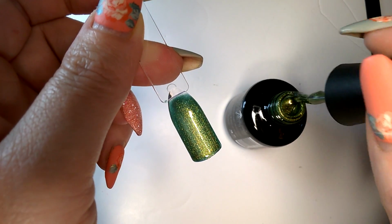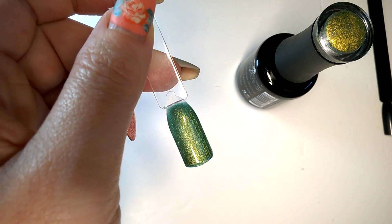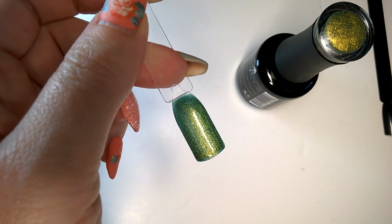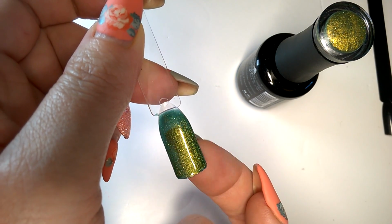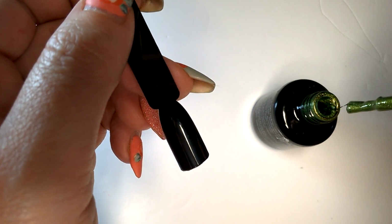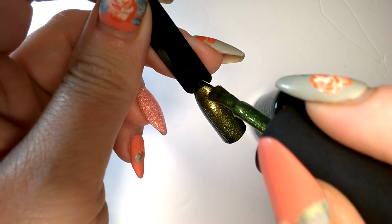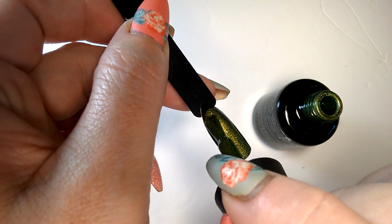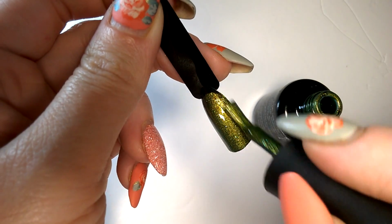Although you don't get a tacky inhibition layer so much, well, at least I haven't on the other 2 that I've got. So yeah, you can't really be pressing glitter into it or anything like that. But yeah, that's not as opaque as other Cateyes that I've got. So over a black pop, and oh my, I'm so glad that these black pops were invented, because they sure do save a lot of time faffing about painting pops black so that you can swatch cat eyes and pigments and such like over them.